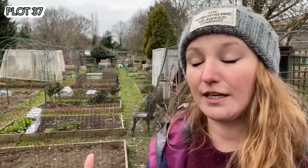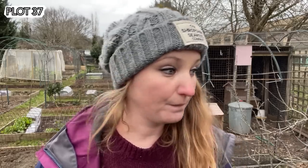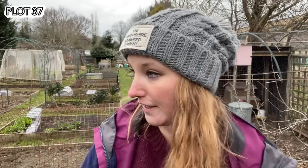You know, the bed down here that's got the three onion sets in it that I sowed. Well, I put in, God, such a long time ago now it feels, the ones that came from Johanna, well, they've been doing fantastically well, the ones that did actually come up and didn't get nicked by the squirrels. And the ones that have survived all of that have now been turfed out, or at least a good few of them have. So we've got quite a few just scattered on top of that bed. So we're going to rebury them. And I think we're going to head off then, are we?